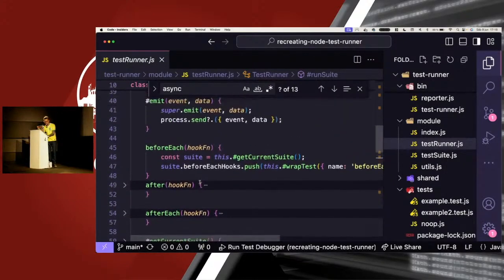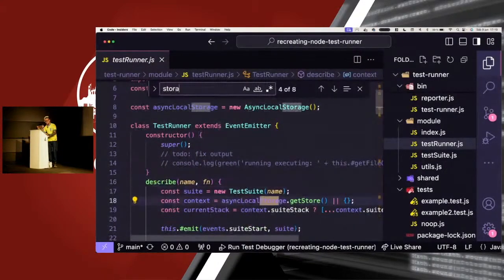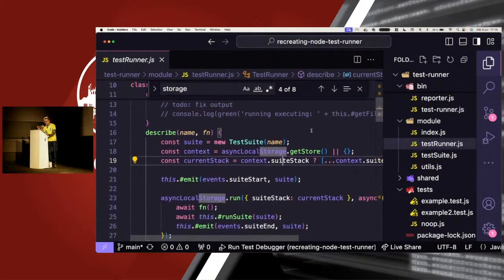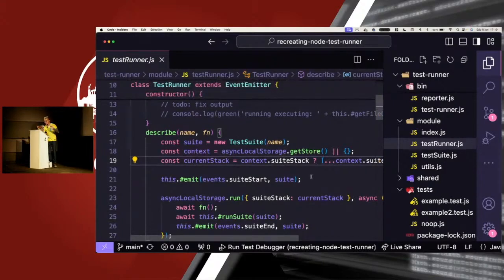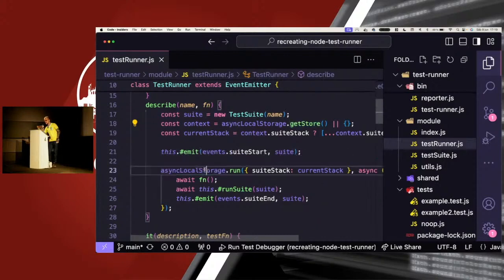So asyncHooks, I think it's named AsyncLocalStorage. Look how amazing this is. I can use the context get, so it doesn't matter the ID, it doesn't matter where it came from. I just get the store. Node.js is smart enough to go there and retrieve all the context for me. Why do we need the context? Because if I'm using an it inside the describe, I should print out, well, this it belongs to this describe. So this is how we are doing it. So in this case, I'm using run.